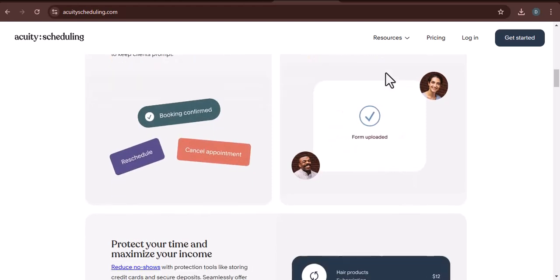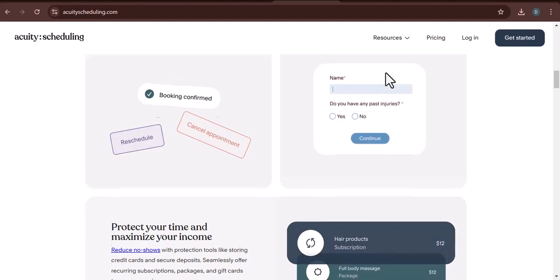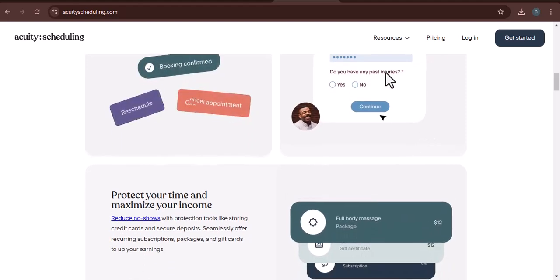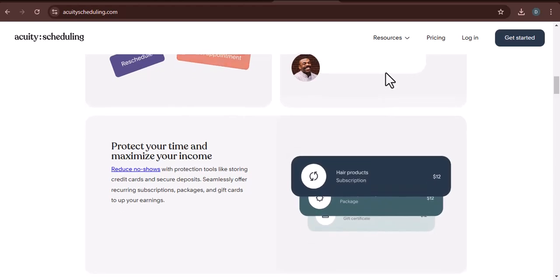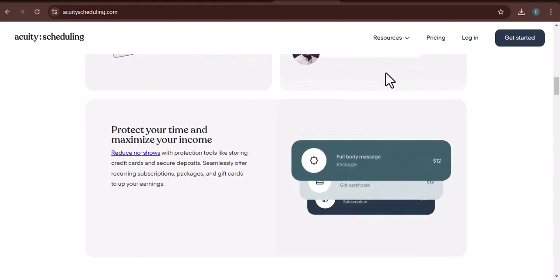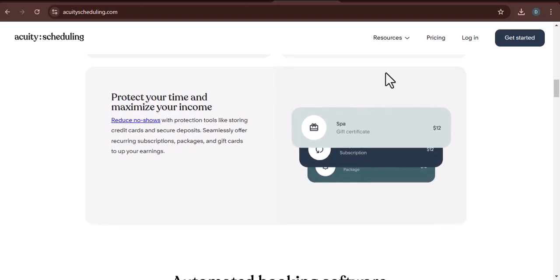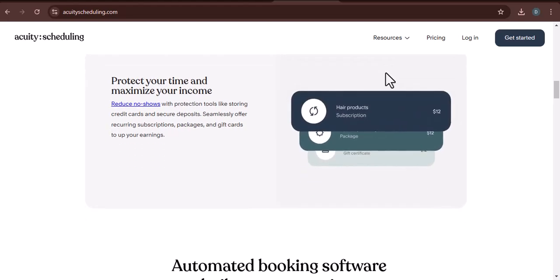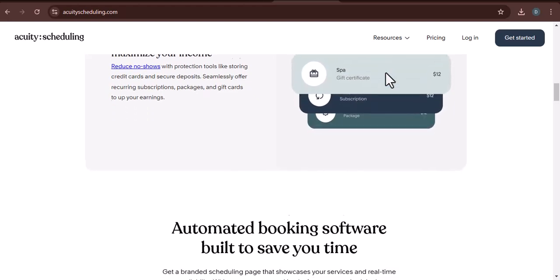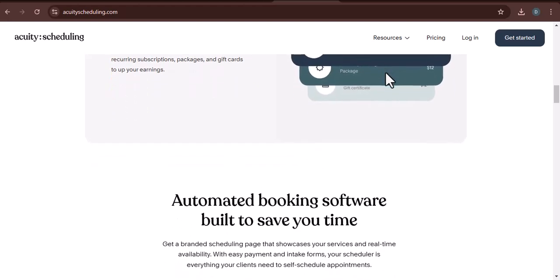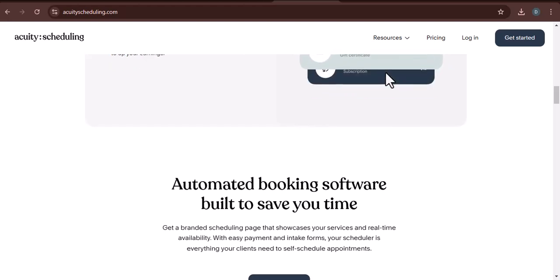Now, here are a few pro tips to avoid accidentally blocking days in the future. First, be mindful of your recurring availability settings. Double-check them regularly to ensure they accurately reflect your current schedule. Second, use the preview feature in Acuity to see how your calendar appears to clients. This allows you to catch any unexpected blocks before they impact your bookings.